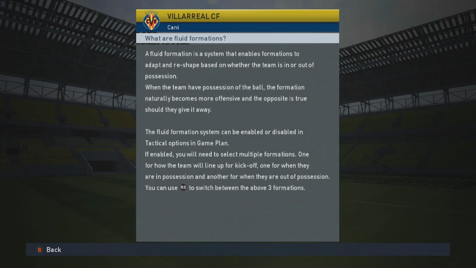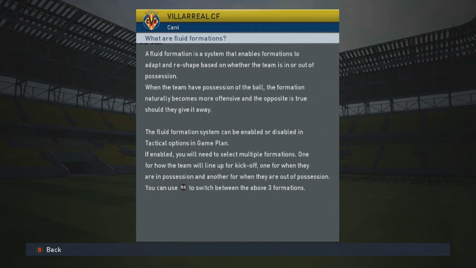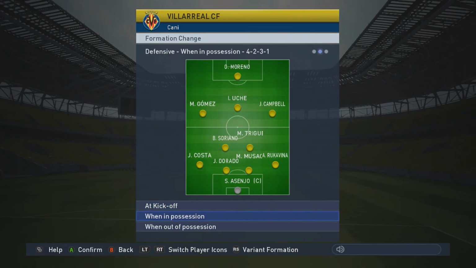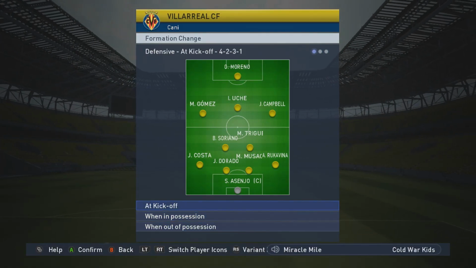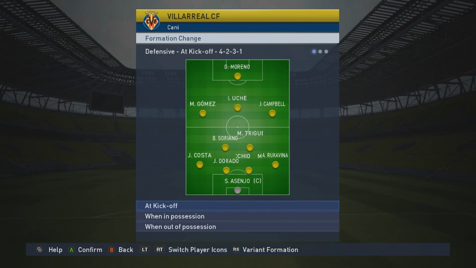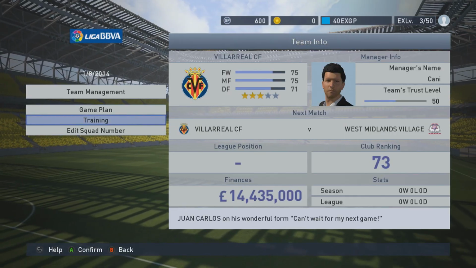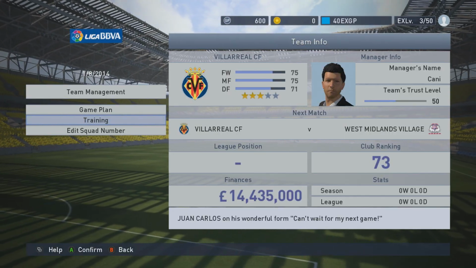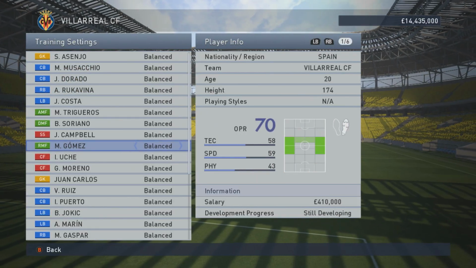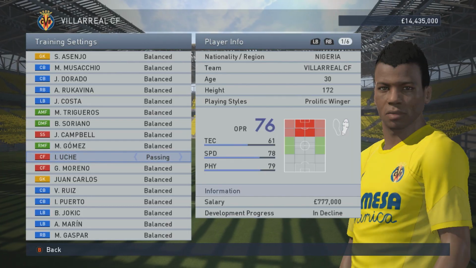Right here, there's another big addition. You can see the fluid formations. That means if you are in possession, you can play a formation of 4-2-3-1, and if you are defending, you can switch it up to a 4-4-2. And that is something I've never thought about being implemented into FIFA, and it's just amazing to see that PES has something like that because it adds so much more to the game and so much more to the tactics. And this is something I truly love.